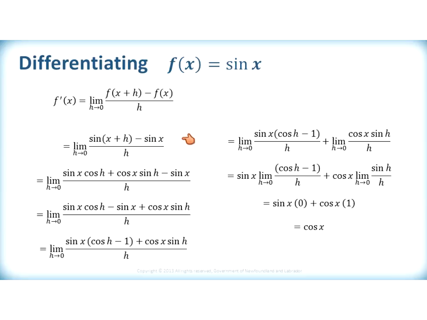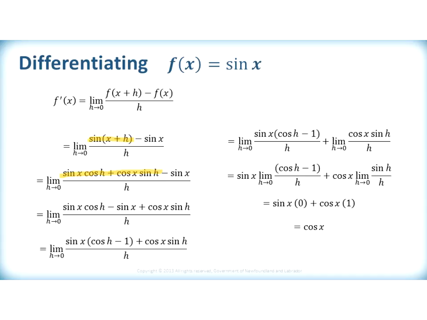You should know from the trig identities that you learned in your other grade 12 math course, your 3200 course, that the sine of x plus h, you can look at it as a plus b or alpha plus beta, whichever way you're used to saying that, is actually an identity that would be sine x cosine h plus cosine x sine h. So all we've done in that first step is replace this with that expansion based on the identity.